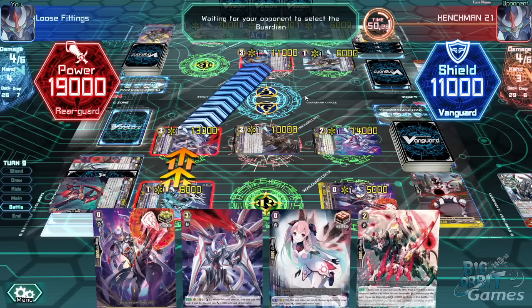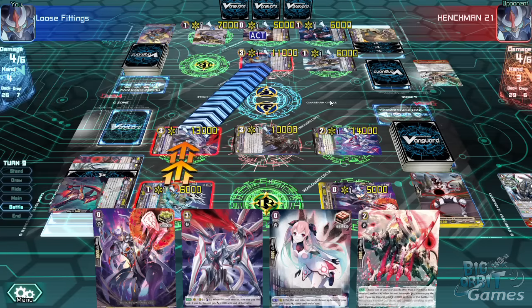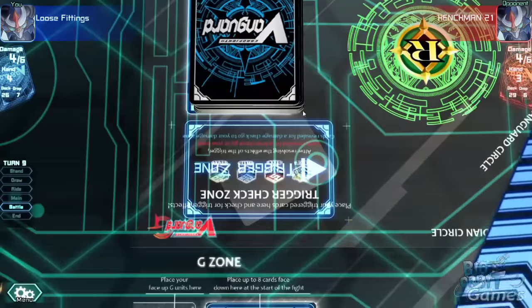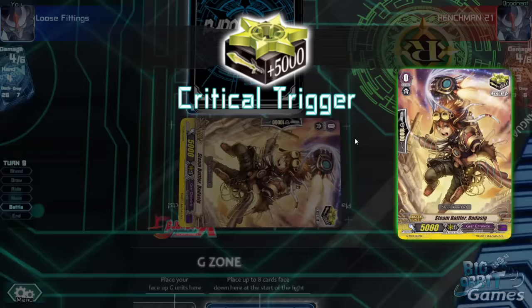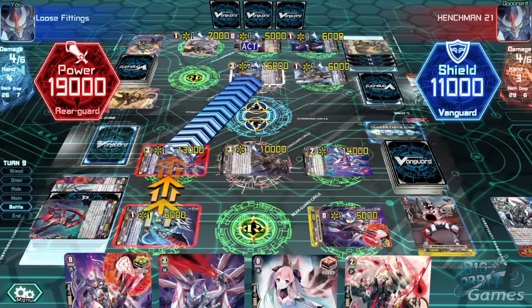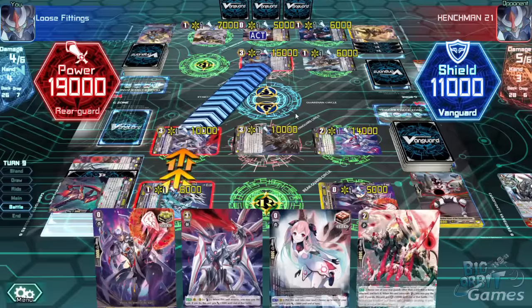Oh, no, you have to guard with 10k. Has he got any crits? No, no guard. Oh, wow. So, limit break fiver. Critical trigger! Yeah! Thanks, game. Ready for your attack next turn. Oh.